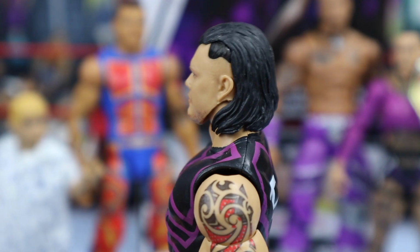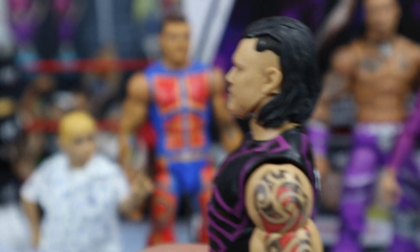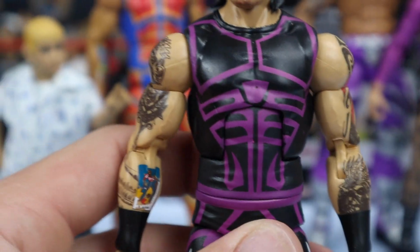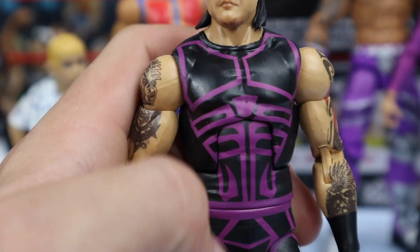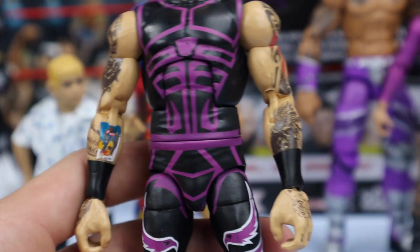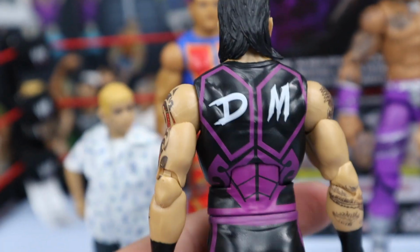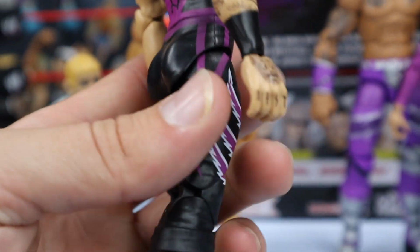I like how the hair is longer than normal. It's black. It's going all the way around to the back. It parts in the back right there. Looks really wet. Looks really cool. Here's a look at his top wrestling gear. Bunch of different purple designs. You can see how it cuts out his pecs and then it cuts out his abs. Super awesome. He's got some wicked tattoo detail going down all the way to his hands where the black wrist tape meets, and as well on this side. It looks really clean. On the back it does say DM, of course, for Dominic Mysterio, and then the purple patterns continue down to the bottom.